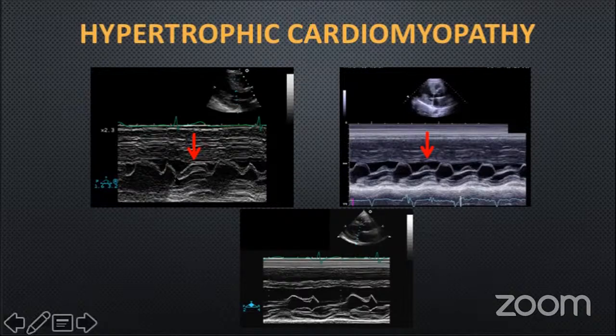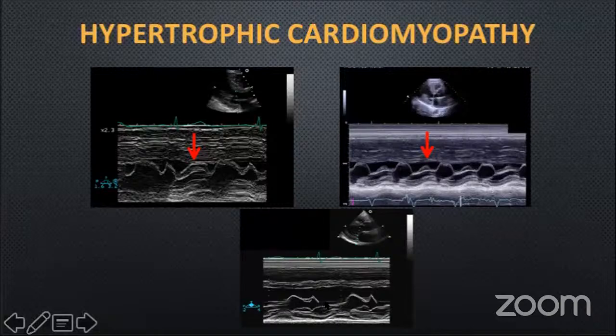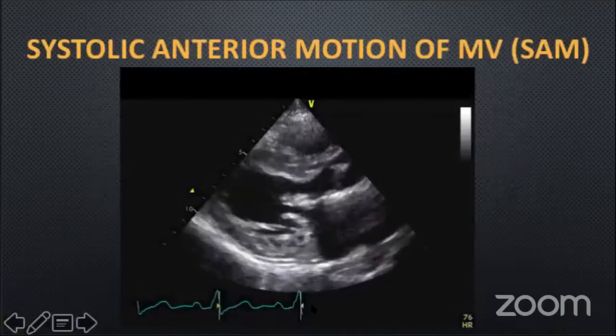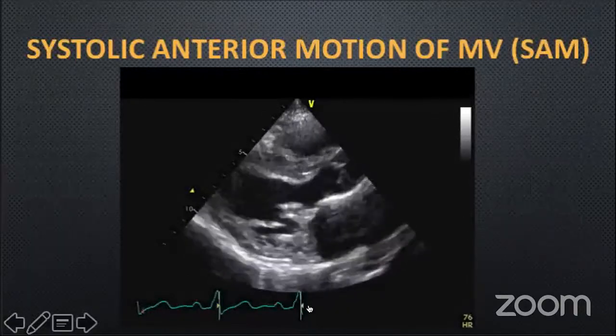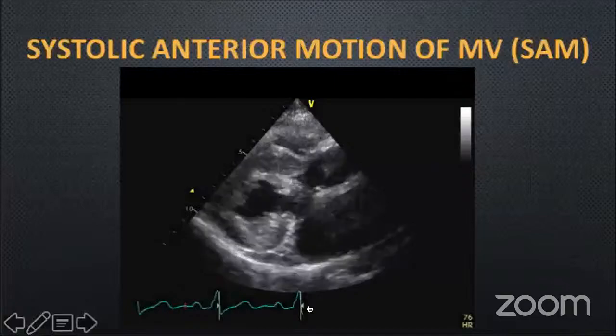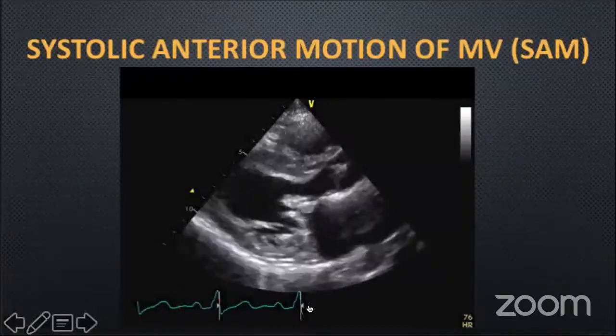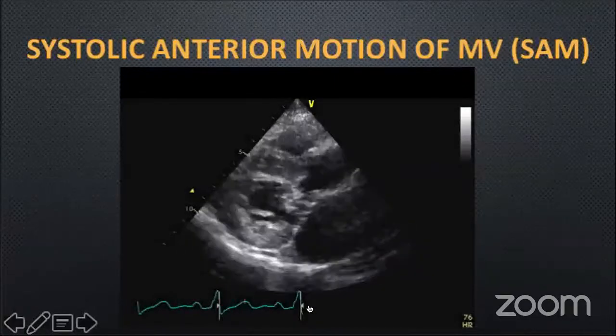So how much it moves towards the septum is important, and how much of systole it keeps in touch with the septum. Look, this one is in touch for a long time. This is just a little bit, compared to the normal here. So we assess how long in systole and how near it is to the septum. And this is a classical, beautiful SAM. And so that you can appreciate it, I made still pictures of it.